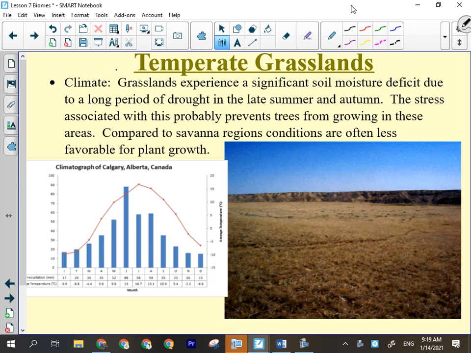So for our temperate grasslands, the thing we were talking about when we left off before was that there are different kinds of prairie, different kinds of temperate grasslands, some of which are more temperate than others. Some are more desert-like than others. The one you see in the picture here, from deep southern Alberta, is more like desert than prairie per se. It's still prairie. There's lots of grass there, but it's pretty dry. It's short grass prairie.